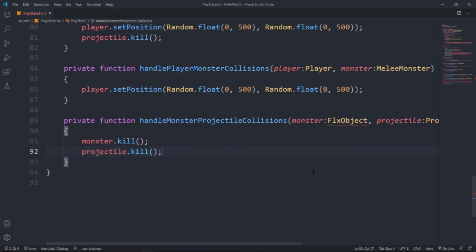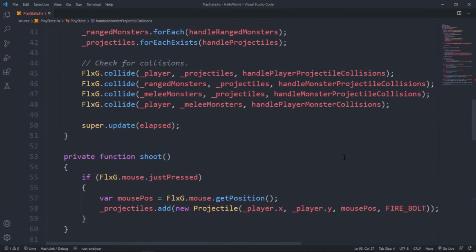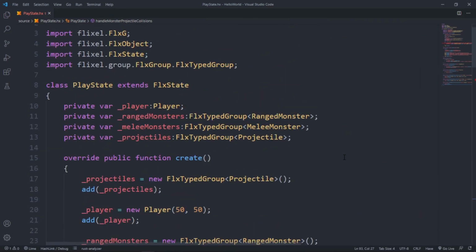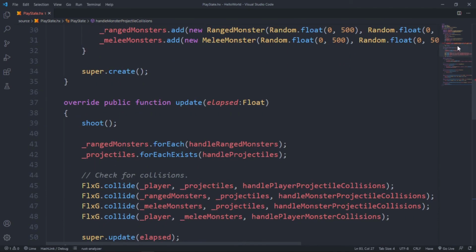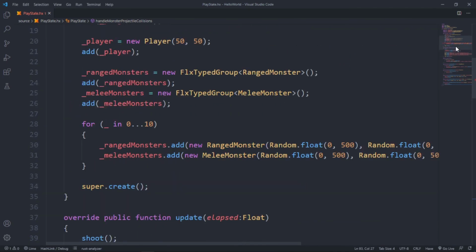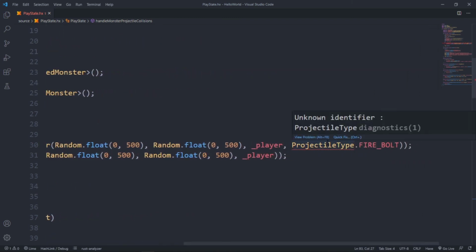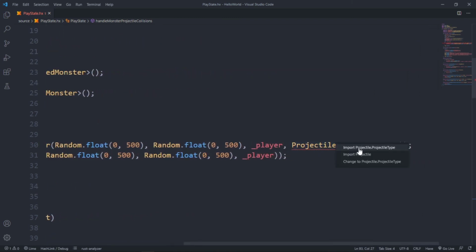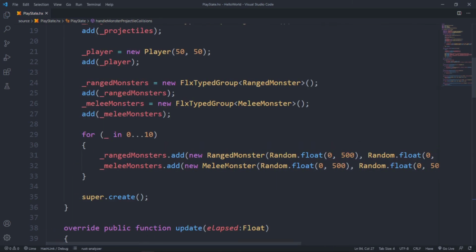Cool. That should be everything. Yep, imported. Control save. Now I'm getting an error. Okay, also have to include that. Control save. Cool, that should work.